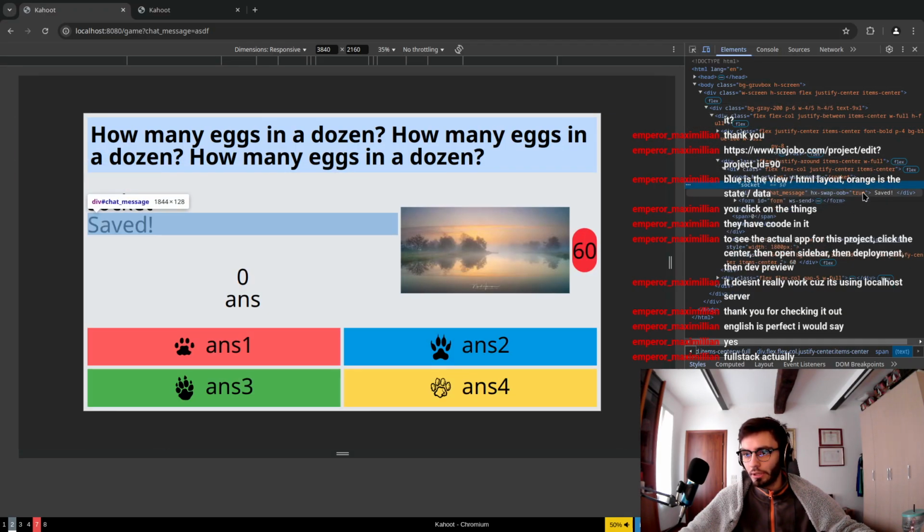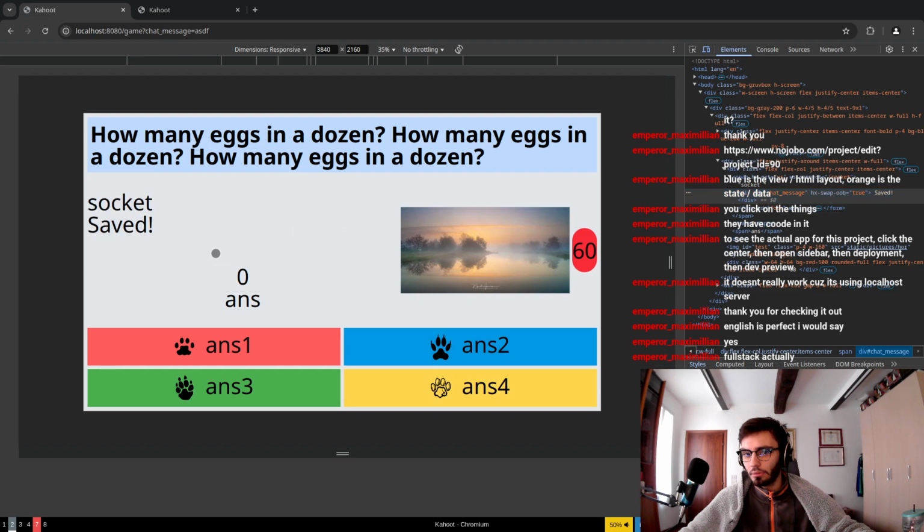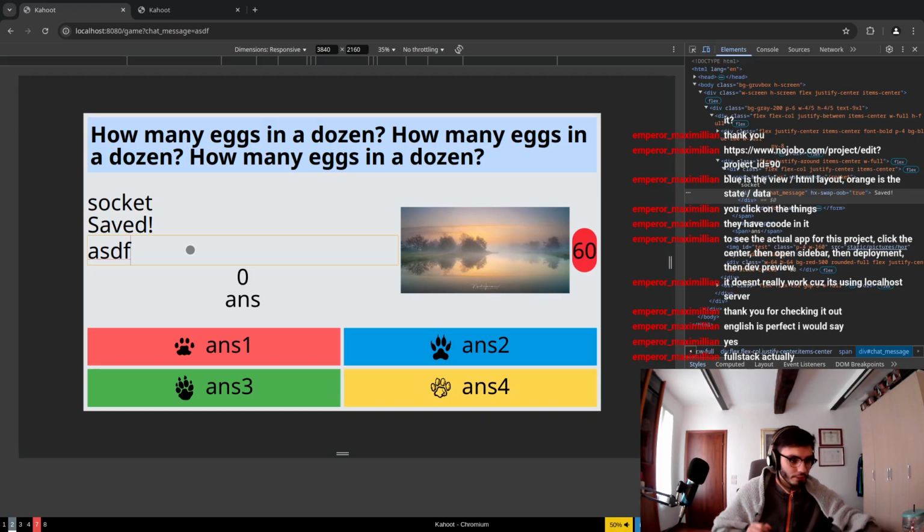So there's the socket, there's the save. This is getting sent. But we don't do anything. So I do need to find this example. Excuse me, I'm going to run to the bathroom and come back and find the working example.